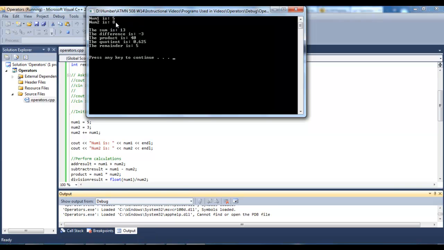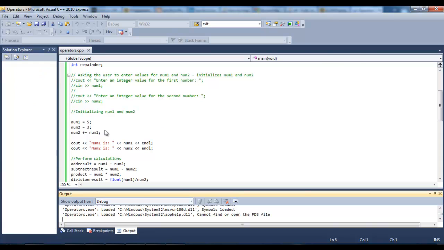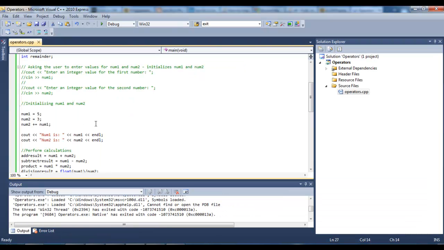Okay, so what you could do if you're not used to this format but you want to learn it, give yourself a reminder that this is the same as num2 equals num2 plus 1. And because I've made this a comment, it just gets ignored and it doesn't affect anything, but it's a reminder to us that that is the same thing as this. And I'm going to do a save all to save my program. I should have saved sooner.